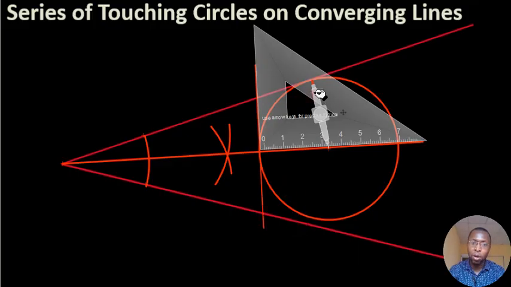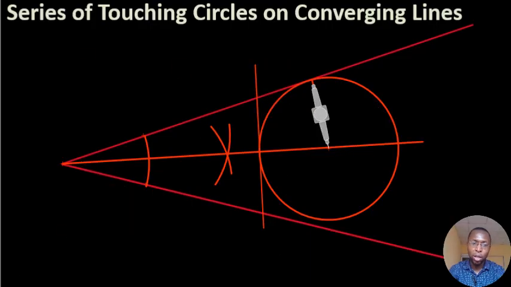You see, like I have done that. You can now take away your set square. And then having done that, the point where this tangent is meeting the first line, that's an angle. You also bisect this angle. So this angle here, you bisect it by getting your compass again.